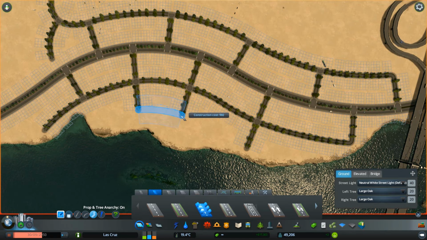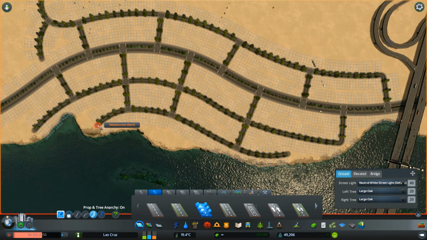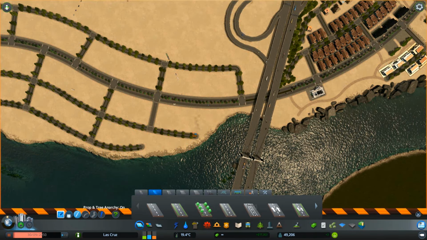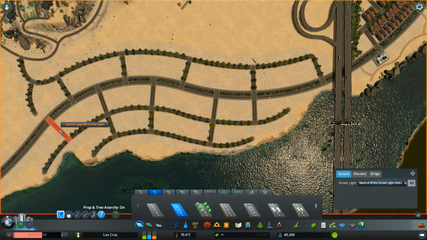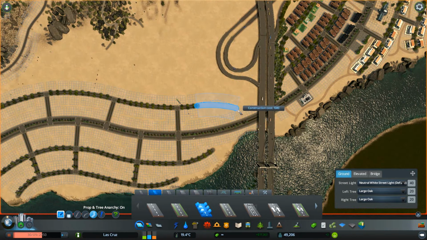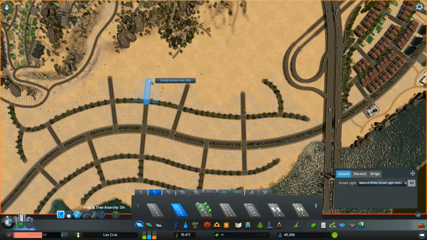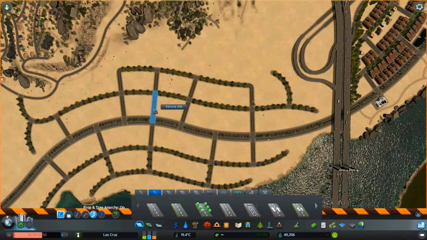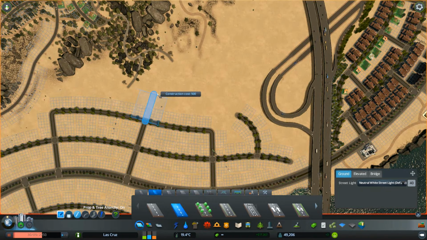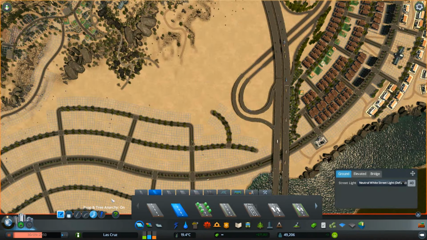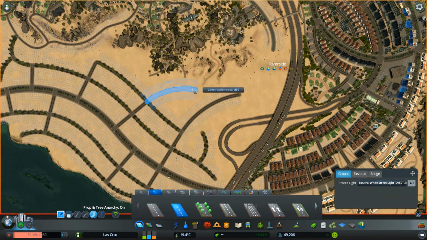So I don't know if you can notice, but I was struggling a little bit, just a little bit, with the design of this area. And this is because I wanted to have a different design. I wanted to make use of the primary, secondary, tertiary, and local streets concept, the hierarchy of streets. And it wasn't going to be possible if I used the same design that I was using previously on the other segment of this district.